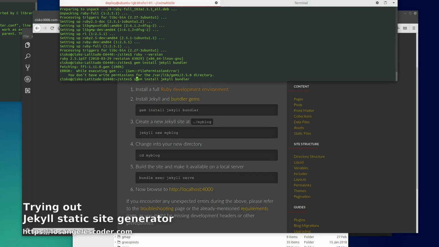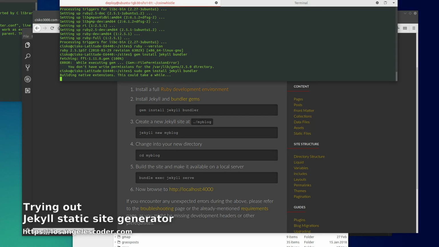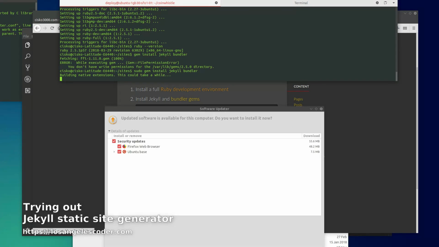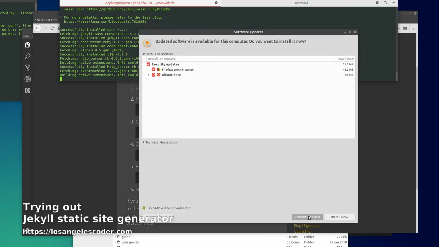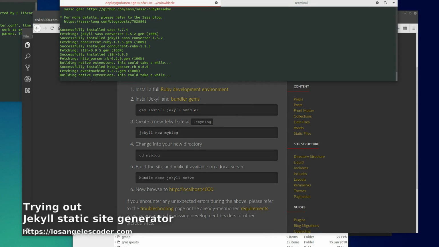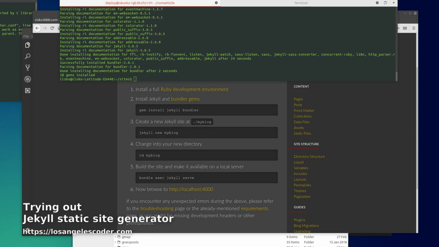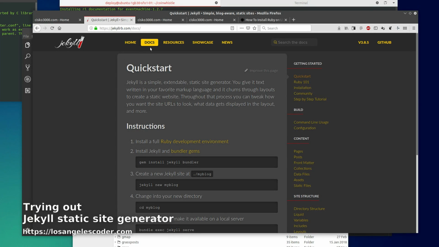Oh, I have to do sudo again. Let me do this later. The installation got done, so I'm gonna try to do the quick start again.